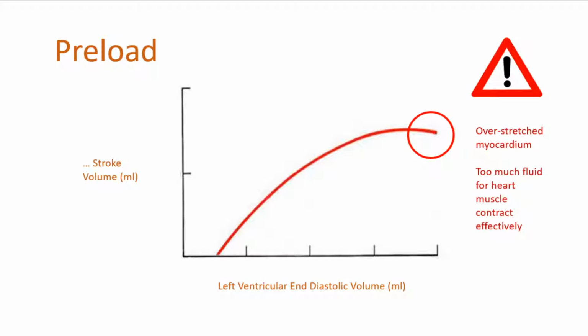However, there is a point at which the left ventricle can be overfilled and overstretched and ceases to contract as efficiently, and especially in a failing heart like the image that we just saw on the echocardiogram, that can occur quite easily, especially in clinical practice if we give somebody too much fluid and have a failing heart.